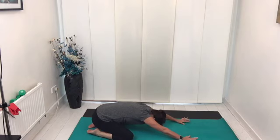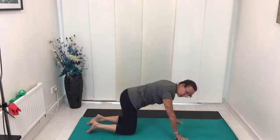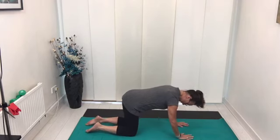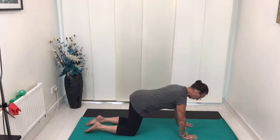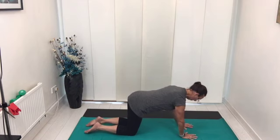Take a breath in through the back, the sides and the front of your torso. And then bring yourself onto all fours in a box position for our next exercise, which is our kneeling Superman exercise. Wrists under the shoulders, knees under the hips. Make sure you pad down through the base of your fingers and not through the wrists. Make sure your hands are in line with your shoulders and your knees are directly underneath your hips.